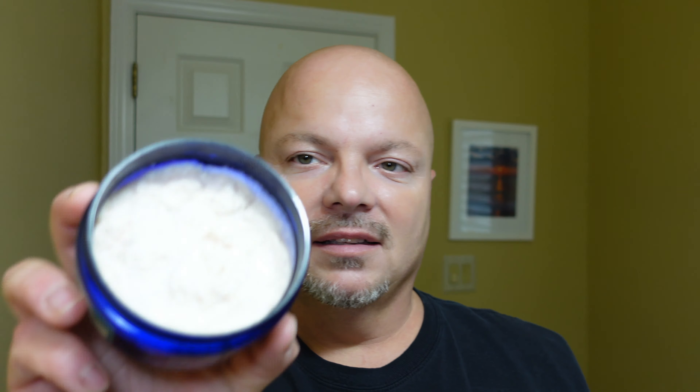Thuringian Forest. Is that like one of those characters off Star Trek? Let's smell it — that's the most important thing, right? Let's give it a whiff. Oh, nice. Very pleasant. This is a good one. This is going to be a winner. It's a light scent but it's really pleasant. It's got some brightness to it — it is not at all a dark scent. I don't know how to describe this other than to say it's light, it's bright, at least to my nose. It smells good — go look up the notes and I'll link that for you below. That smells great. Looking forward to using that Crown and Crane. Nine for nine — or is that ten for ten? I've already forgotten.